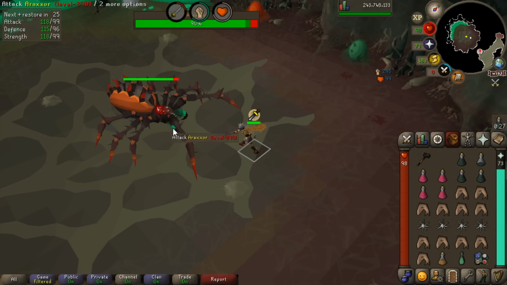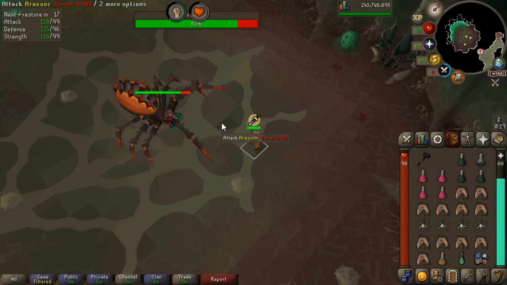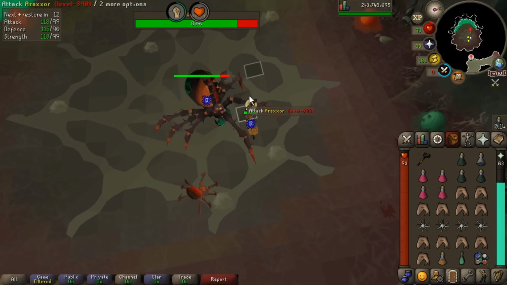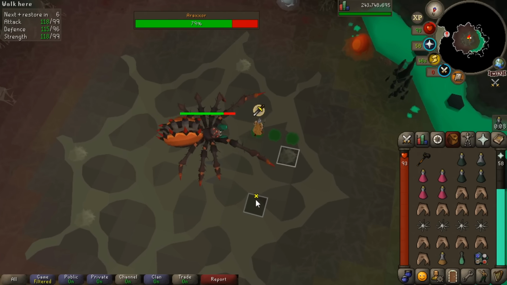And you could bring a light bearer, so you've got some more specs on you, but that's up to you if you've got a light bearer. I don't. But anyway, we can see the zombie axe does work here. And this is the one that you want to lure underneath. So we're going to get under Araxxor and wait for it to go off. Boom, there we go. Didn't quite get it underneath.